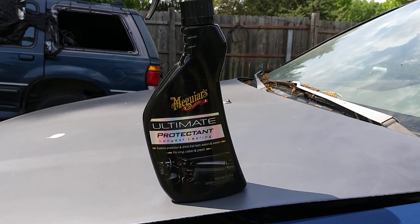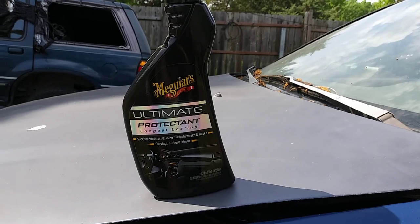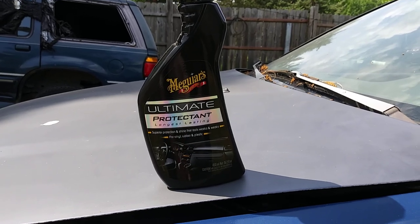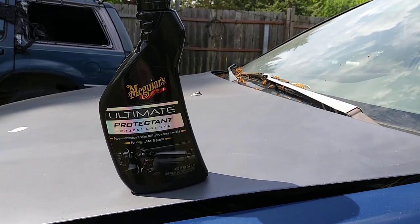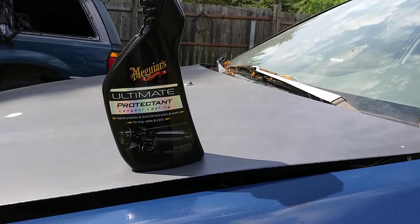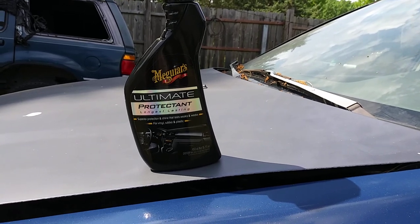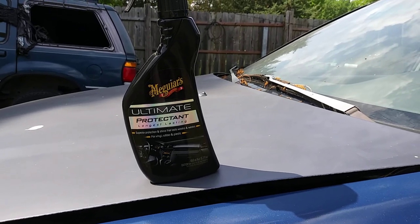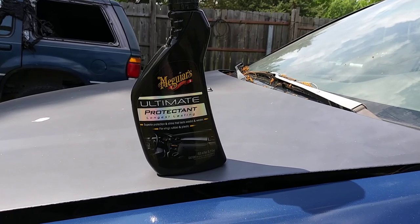Guys, this time it's going to be on the Meguiar's Ultimate Protect Long Lasting in HD. I'm trying to get some of these products back out, refreshing y'all's memory, because now I have a better camera, and I just wanted to come back and talk about some of these products. Especially this one right here, this Meguiar's Ultimate Protect Long Lasting stuff, wasn't really talked about a lot. This was kind of under the radar. This one was in Walmart, and still might be, I'm not for sure, but I got them on sale. This stuff was like $2.50, and it's just a really good product, guys.